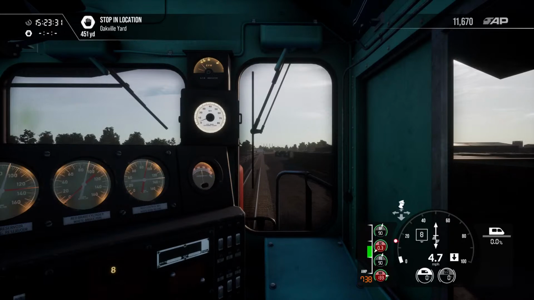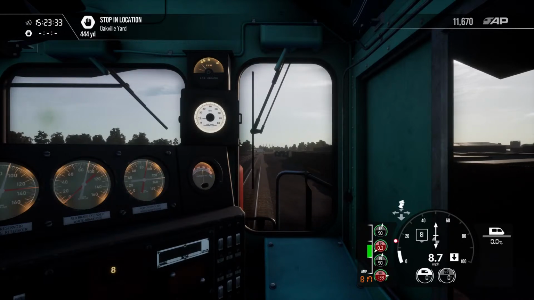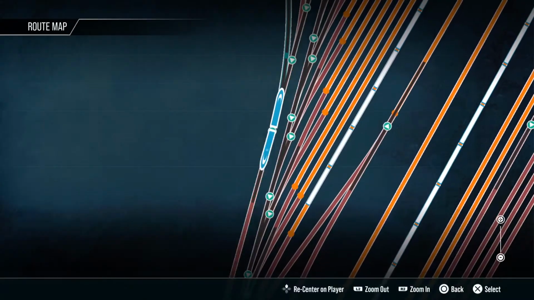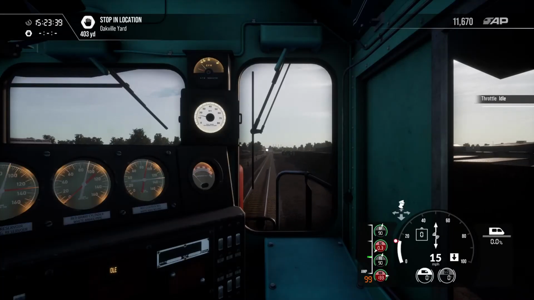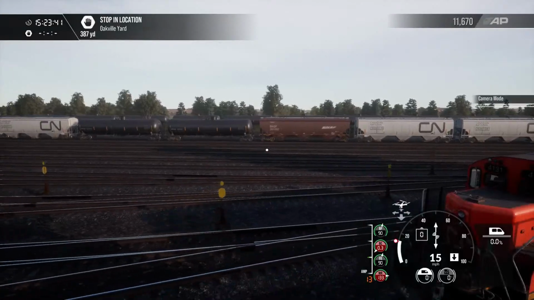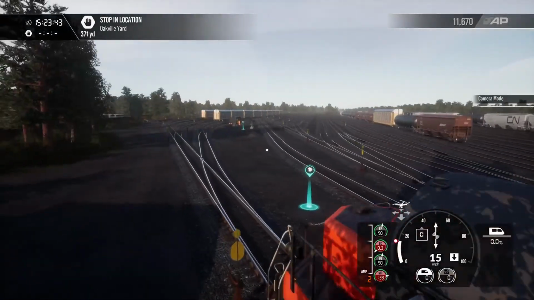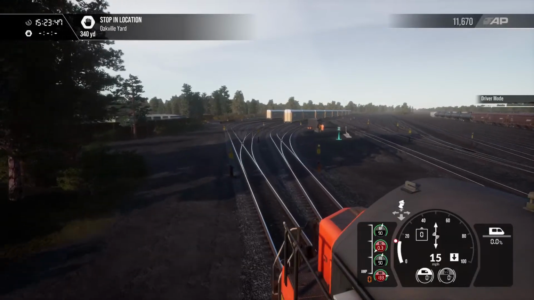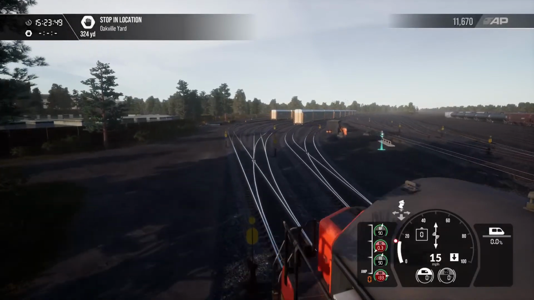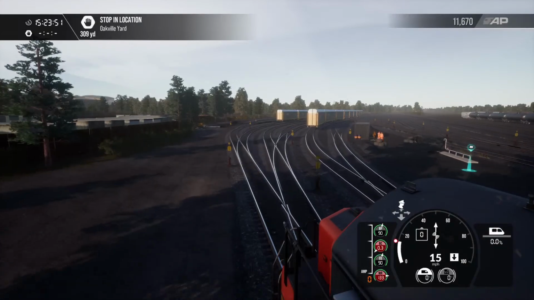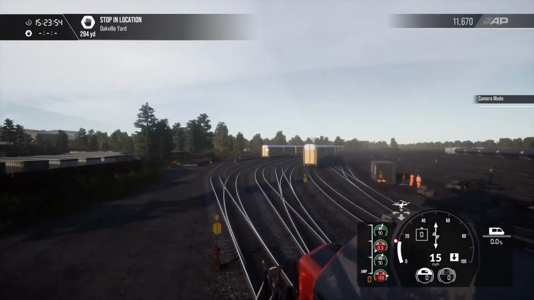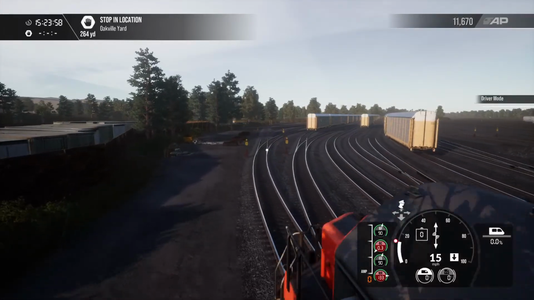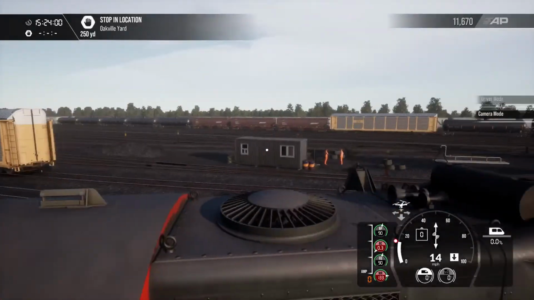Off we go. So I imagine that locomotive that was sitting in the car plant will deal with these sets of auto racks, unless they're already loaded and ready to go.